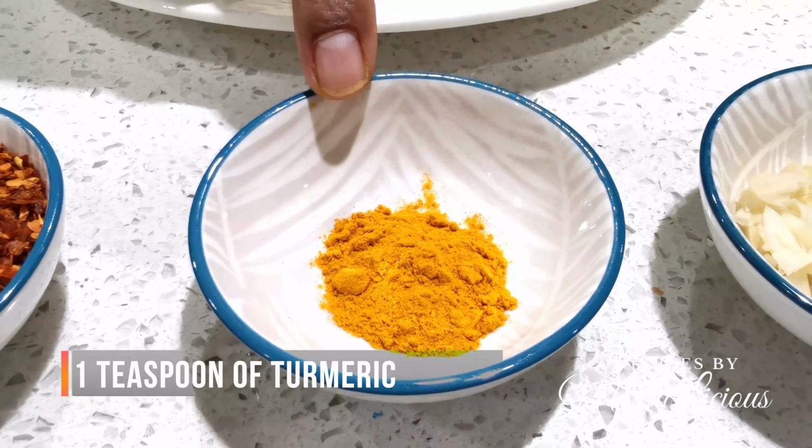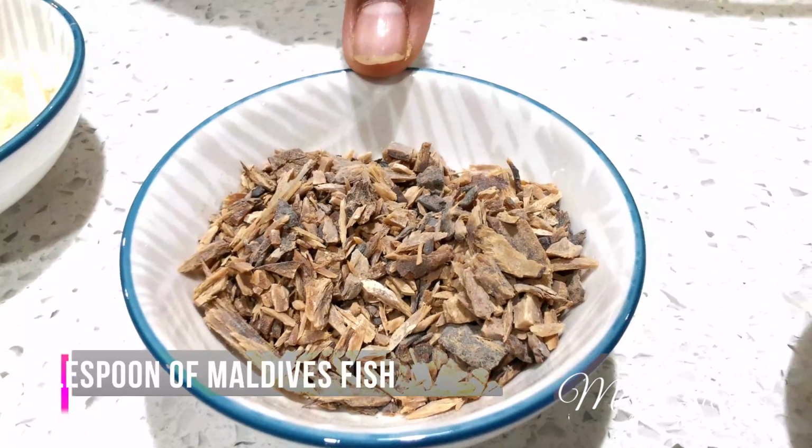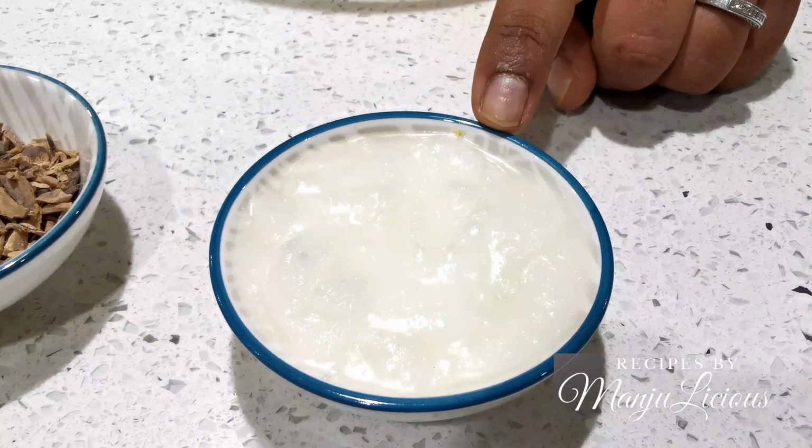I know it seems quite a lot of chili flakes. We like it a bit fiery, but if you can't handle that much heat, by all means you can reduce according to your taste. 1 teaspoon of turmeric powder, 2 cloves of chopped garlic, 1 tablespoon of Maldives fish or fish flakes, 6 tablespoons of coconut oil.